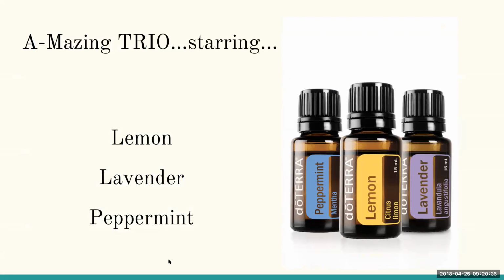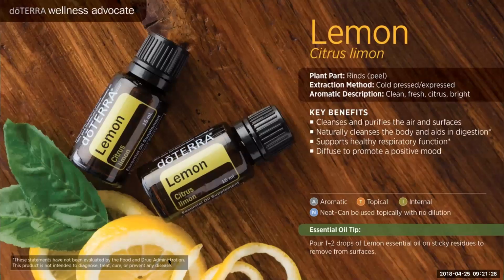So today we'll spread the love of lemon, lavender, and peppermint. And one of the things that Glenda and I have been trying to do is really focus on getting more intentional with 1 or 2, or in this case, 3 specific oils, and diving in a little bit more. And the best way for you to learn about an essential oil is really utilize it. Get it into your world every chance that you have, and really try to find a way to love and embrace and experience that oil for everything that it brings. So this week we were really focusing on lemon, lavender, and peppermint. So we'll talk to you a little bit about those 3.